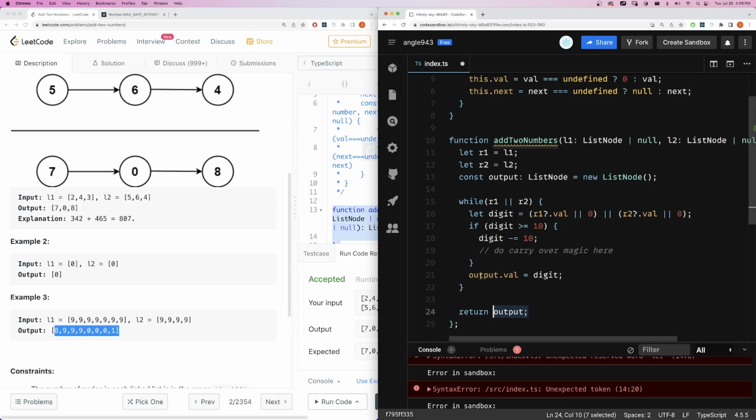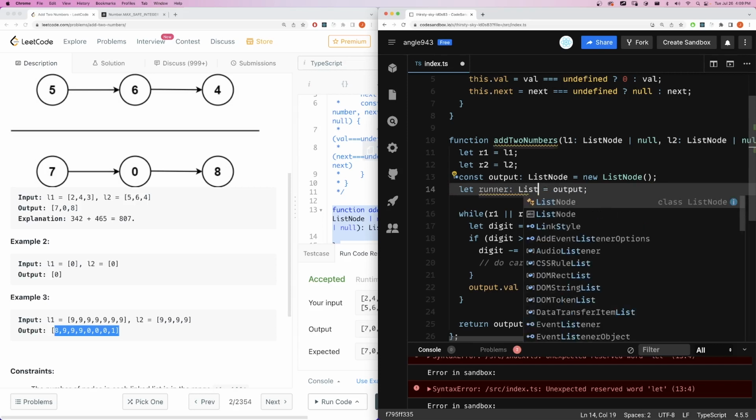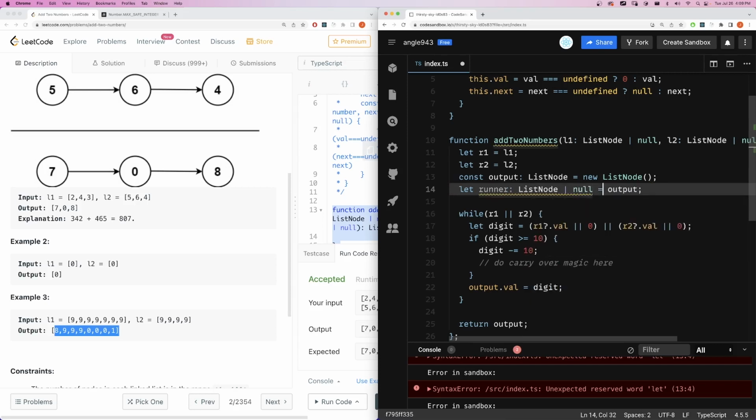So we don't want to run with the output. Instead, we want to have a runner of the output. Let's just call it runner, and the type of this can be list node or null. We're never going to be doing output equals output.next, because we want to keep the reference of the original output.